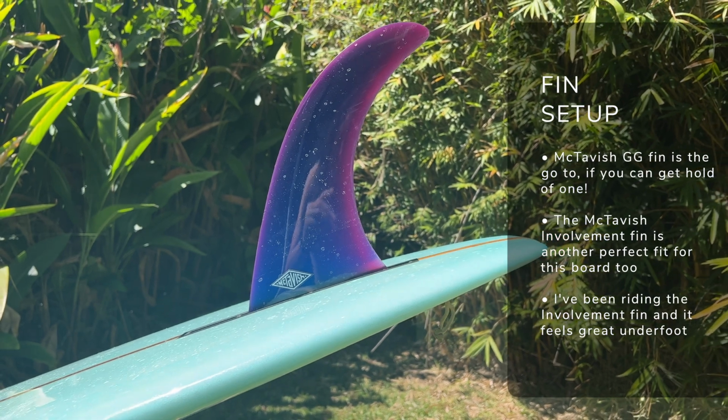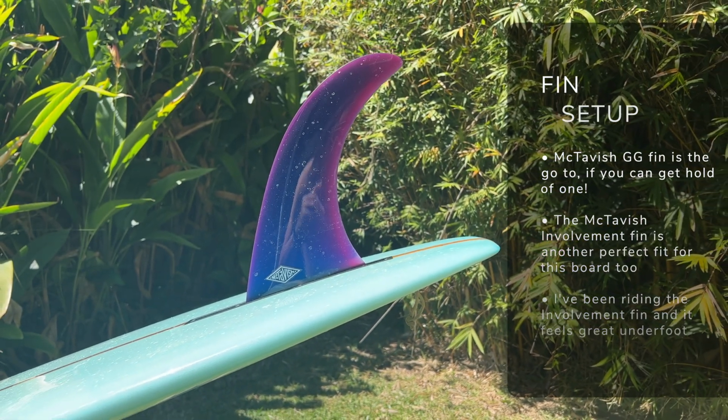The McTavish involvement fin is also another really good option in this board. It's a little bit more loose, so you've got a little bit more pivot and maneuverability, but it still has plenty of control when you're cross-stepping and on the nose as well. But yeah, dedicated single fin for the win.